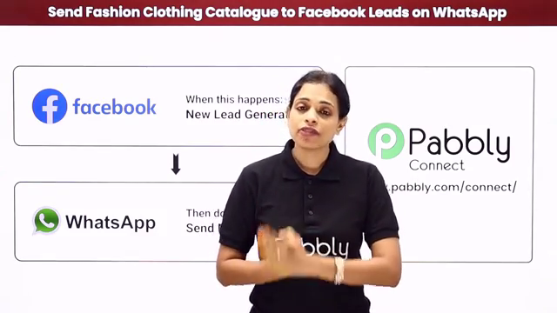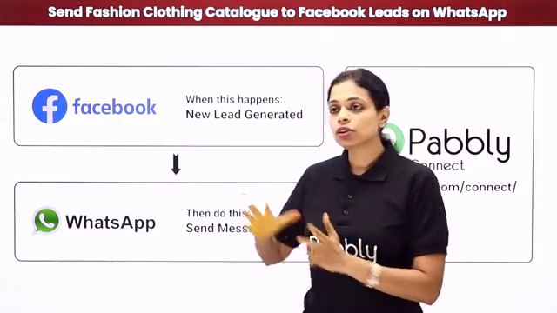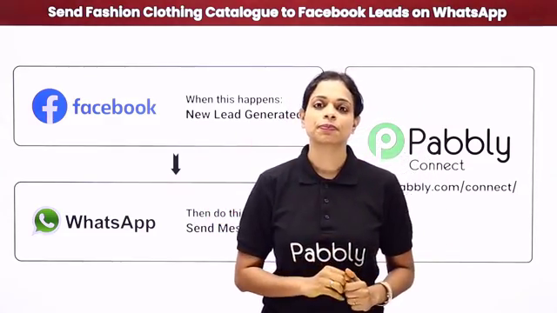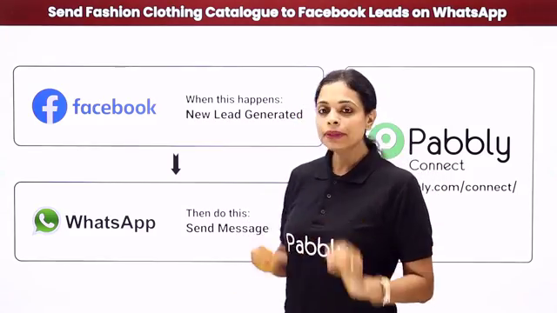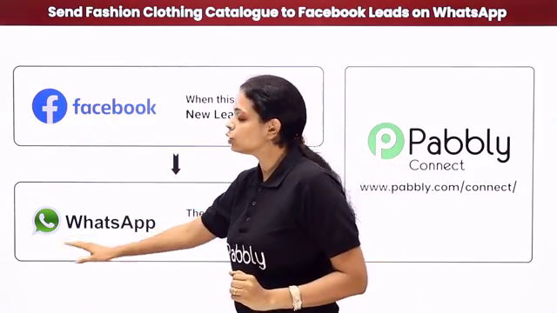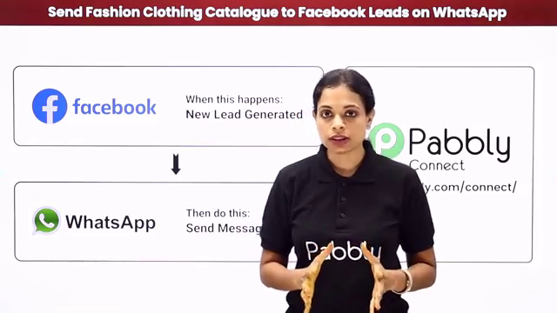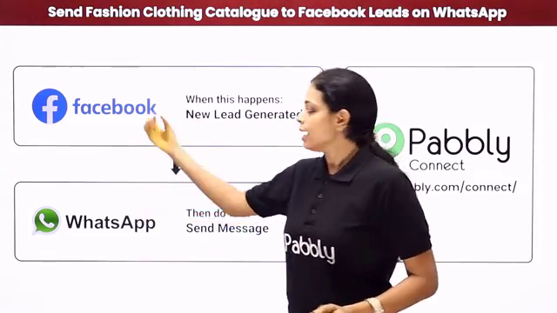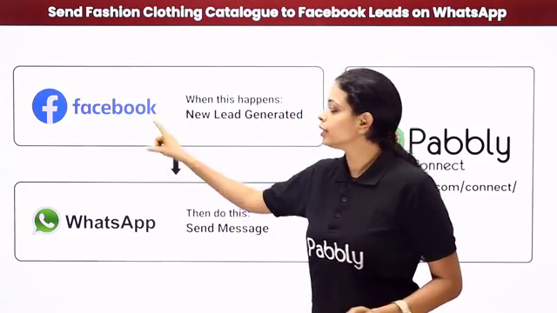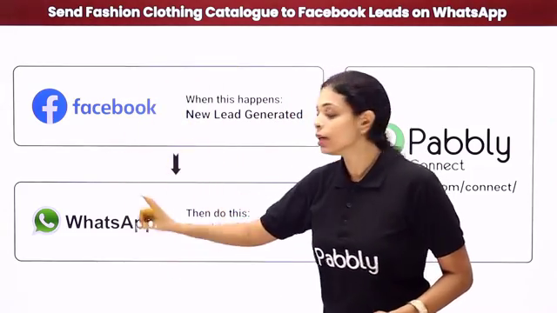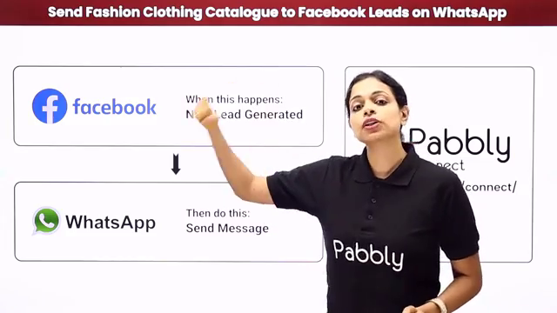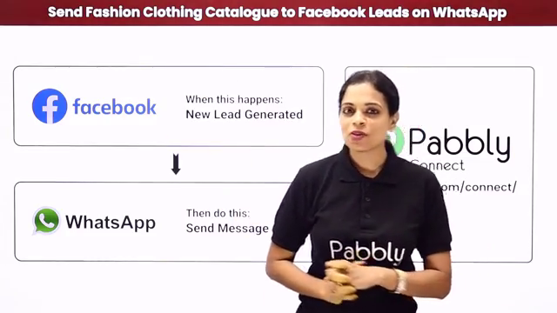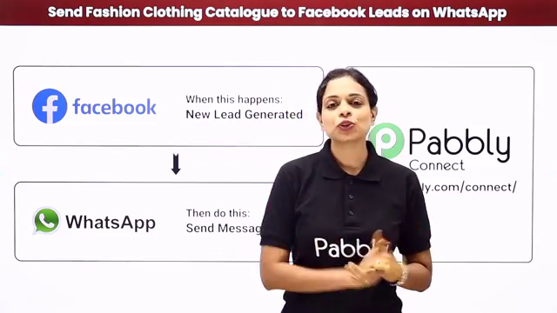Yes. Now what if I tell you that you can enhance your reach but at the same time you can save your time? Yes. How? I'm telling you that I can integrate these two applications for you in such a way that this will happen automatically. Every time a new lead is generated through Facebook, automatically a WhatsApp message would be sent to that particular lead with your fashion catalog. Sounds interesting? Yes. So how do we do this?